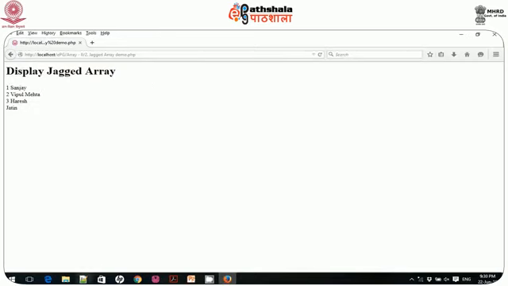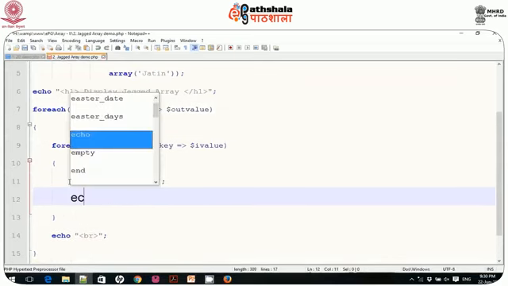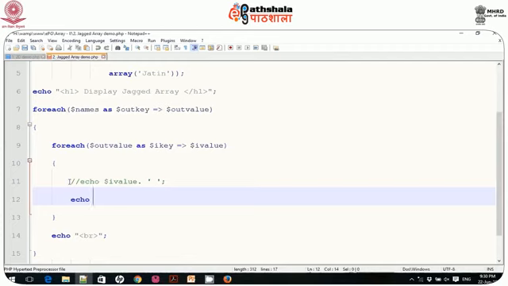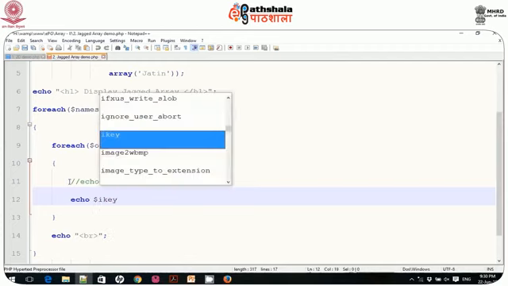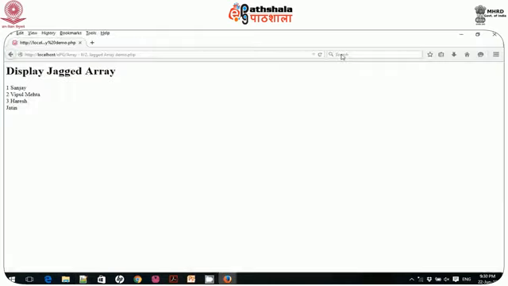Now to give a better idea, let me put remarks into it, and I just type echo $inner_key dot space dot $inner_value. So you get a better idea how internally it will store. It will store as 0 has a value 1 and 1 has a value Sanjay.